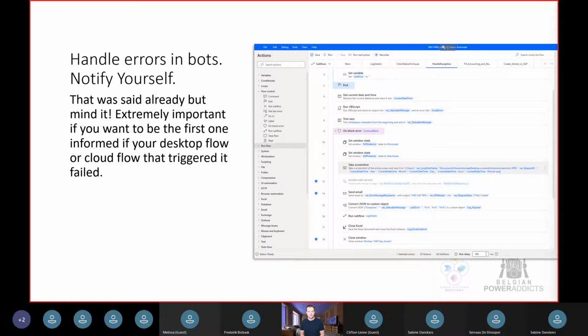And then I'm actually learning that indeed the flow has either failed or suspended. So handling errors gives you that information, and that can deliver you proactively information that your bot failed or your Cloudflow failed, and that you can act before the business reaches out to you and tells you that it failed.